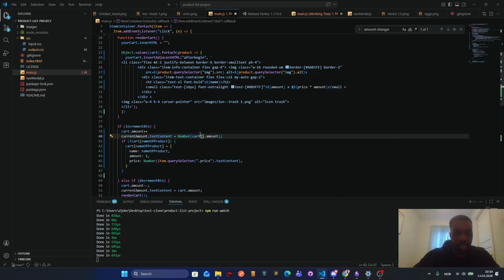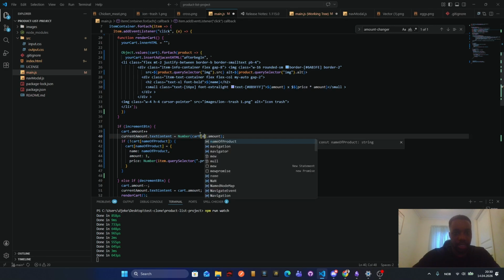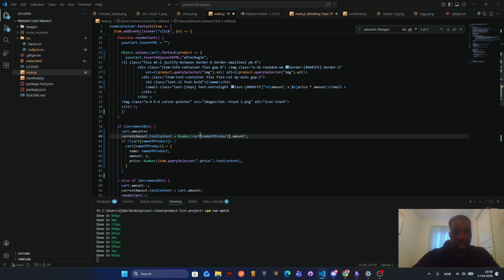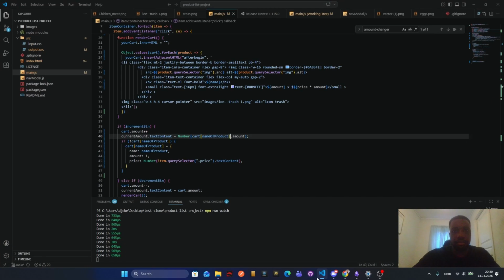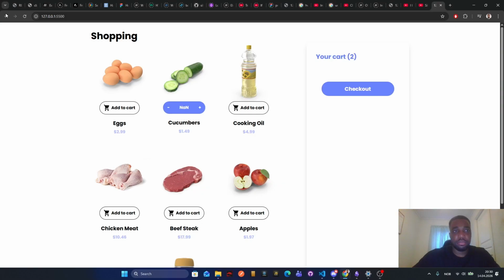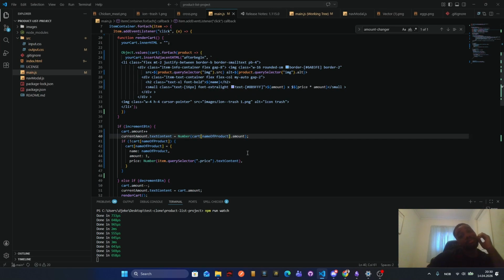We need to access, so cart is the object, and then we need to access, you know, this. Something like that. Because I know that's how it, let me see.